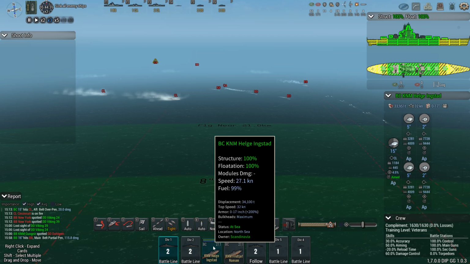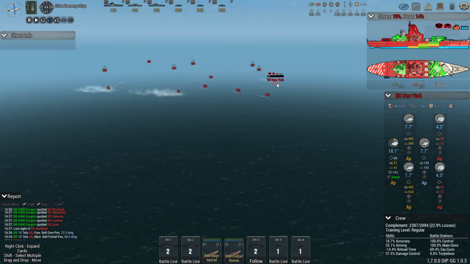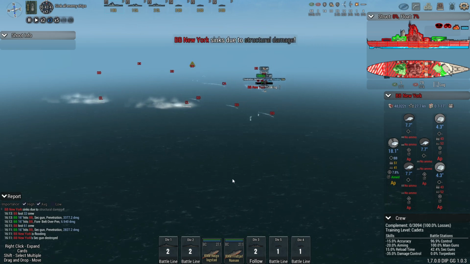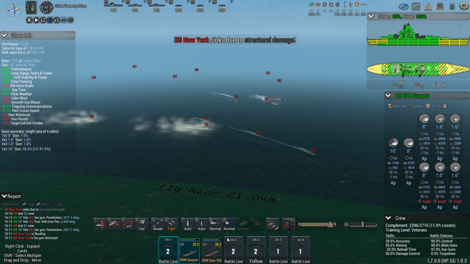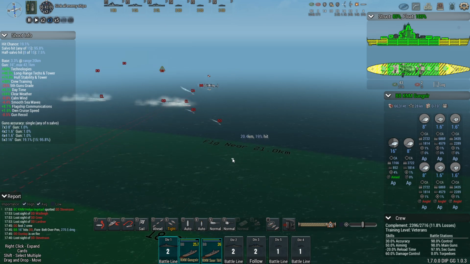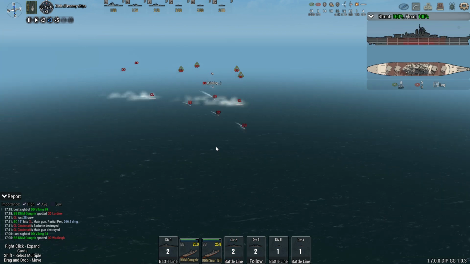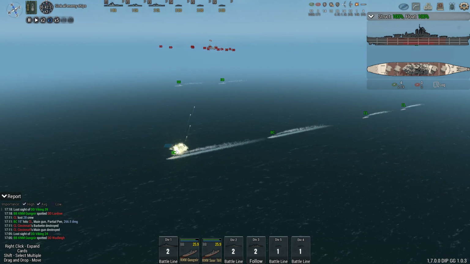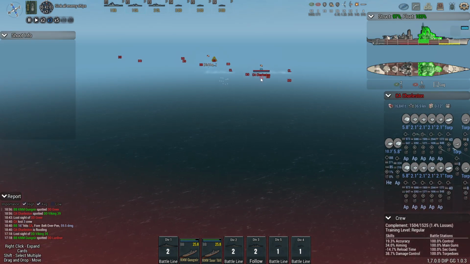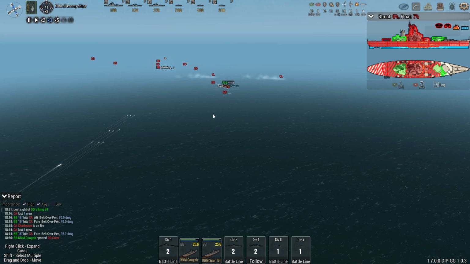Once the battleship is down, which it will be soon, I'm gonna switch the battleships to something else. There we go. Gungnir and Surtol can actually also focus the heavy cruiser, and we can set the secondaries to target the destroyers. Yeah, poor New York didn't get to do much.